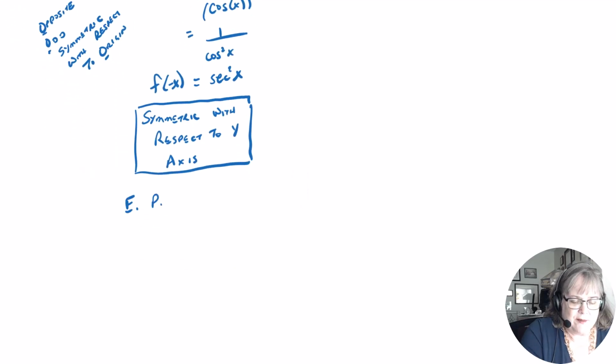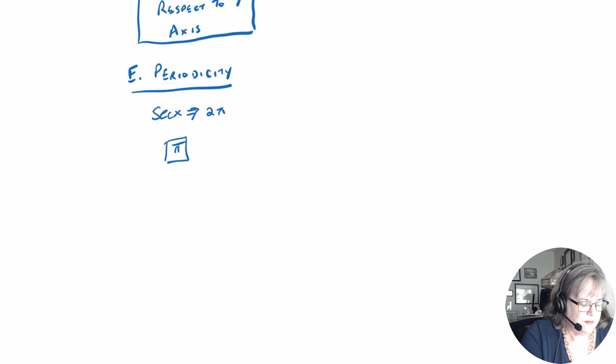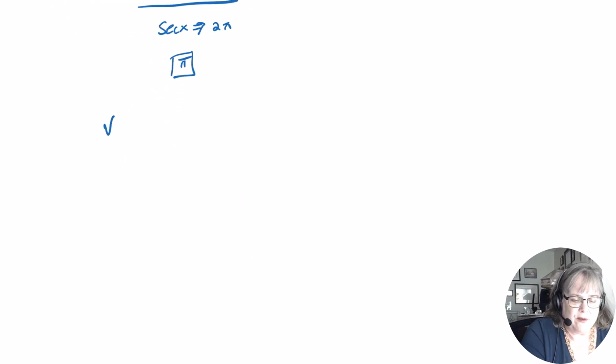And for the periodicity, all right, so you know from trig that the normal period for secant is 2 pi, right? It takes 2 pi to get through the positive values and the negative values for secant. But since we're squaring it, all we have to do is get through all the positive values because we're going to repeat that all the time. So this periodicity, it repeats itself every pi. Then we're going to look at the vertical asymptotes.